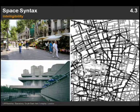Pedestrian movement has similarly been found to correlate with spatial integration. Let's take the Ramblers at the top left-hand corner, for example: the greater the spatial integration and its connectivity, the greater the potential for main integrating axes to be frequented by pedestrians, forward visibility being key. And in turn, the more intelligible the spaces are when they are very, very legible. Conversely, as spaces' axes become less intelligible, for example at the bottom left-hand corner, the correlation between spatial integration and movement becomes compromised, resulting in axes potentially being sparsely frequented.